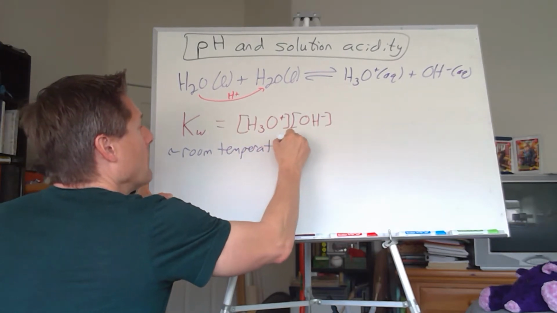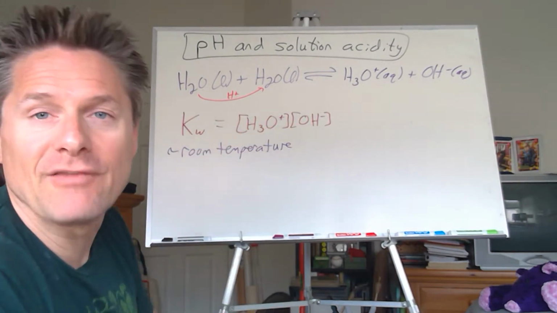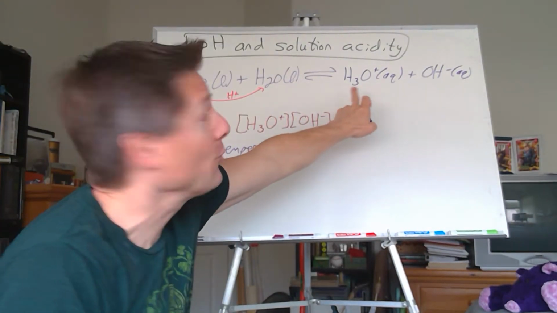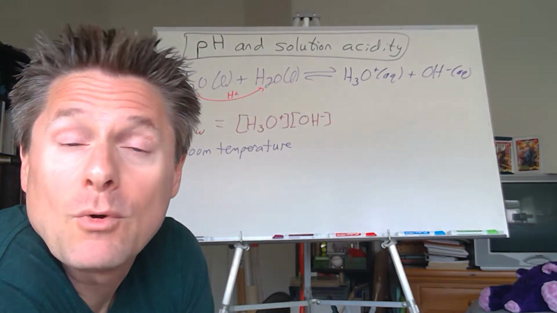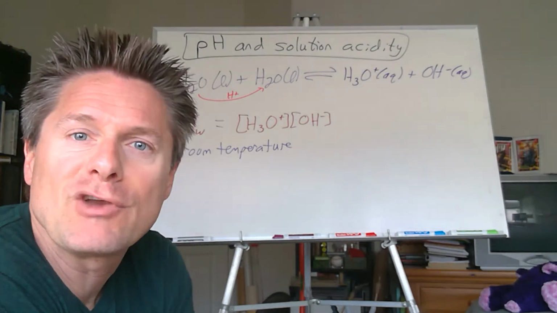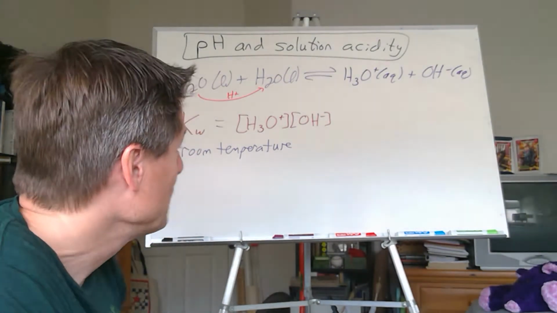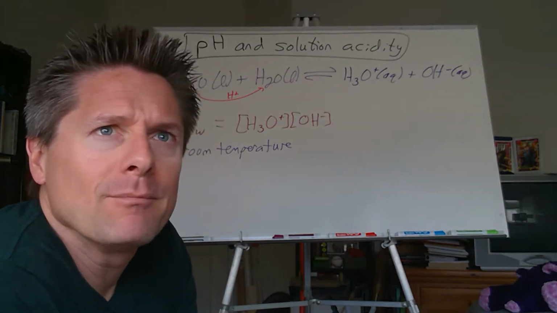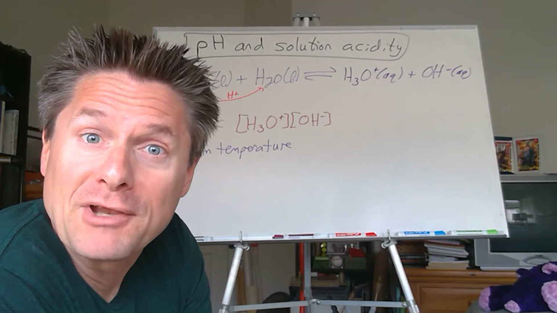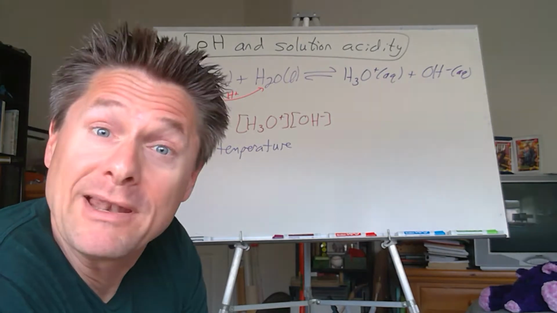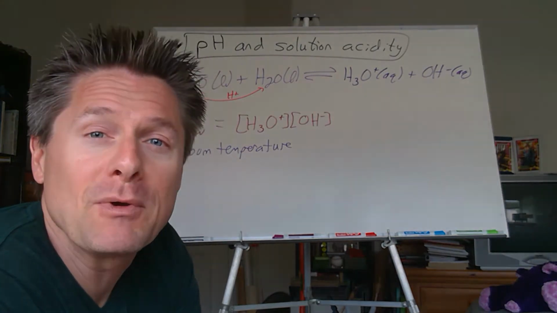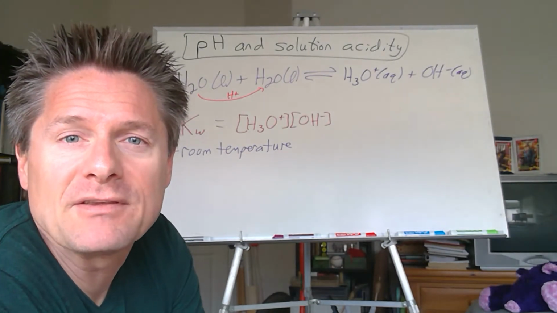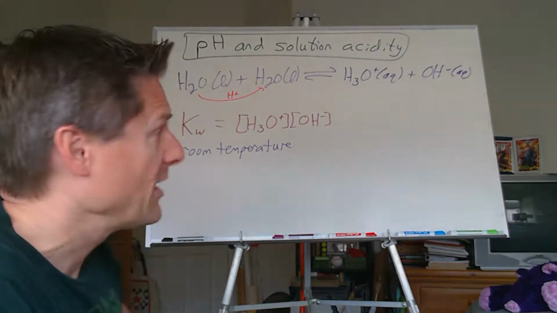if we were able to go in and measure the concentrations of the hydronium ion and the hydroxide ion, which should be the same, they're in a 1-to-1 stoichiometric mole ratio, so they should have the same concentration for pure water at any temperature. So around room temperature, we're in Southern California here, so it gets pretty hot. Not right now, but it normally gets pretty hot, so we're usually above 20 degrees Celsius. But you probably range from 18 to 22 degrees Celsius for room temperature.